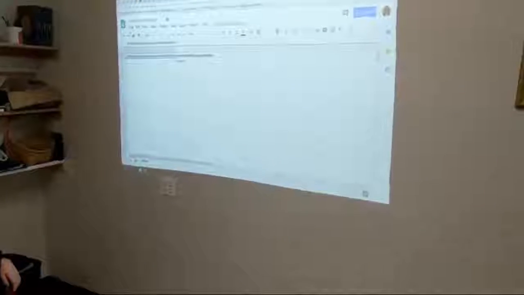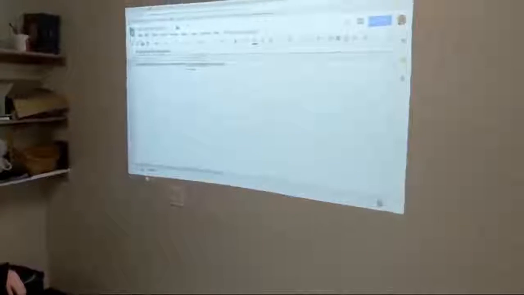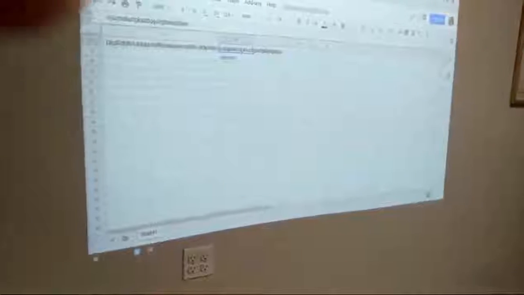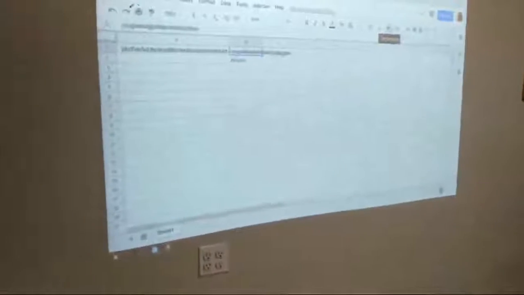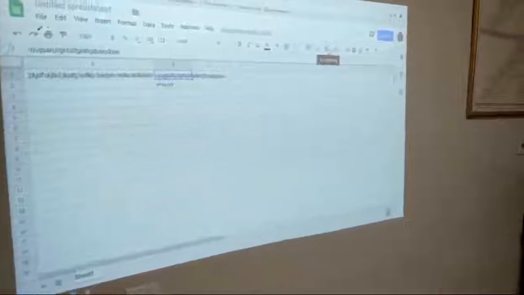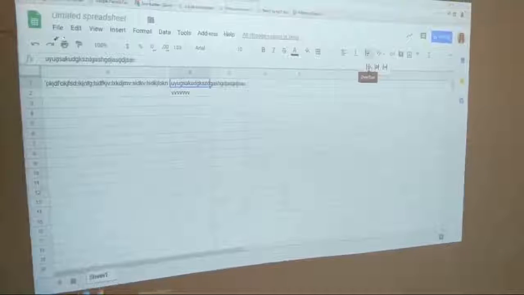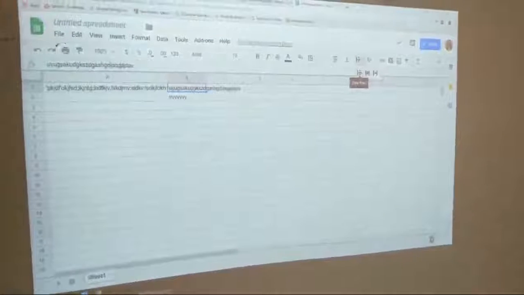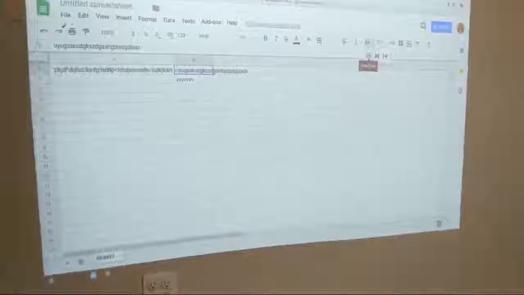Next thing I'm going to show you is, you see here in B, I have so much information. But it would look so much nicer if it were nice and wrapped, right? So the way I can wrap the text is if I go right over here, where it says text wrapping, and I drop down. So I have three options. One is called overflow, which is what it's doing right now. B is overflowing into C, right? That might be good, but if I have information in C, that's not good, right?